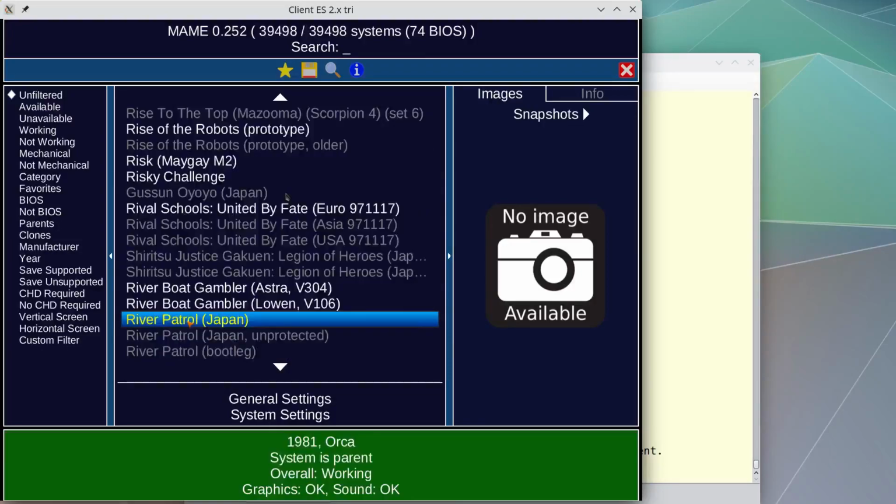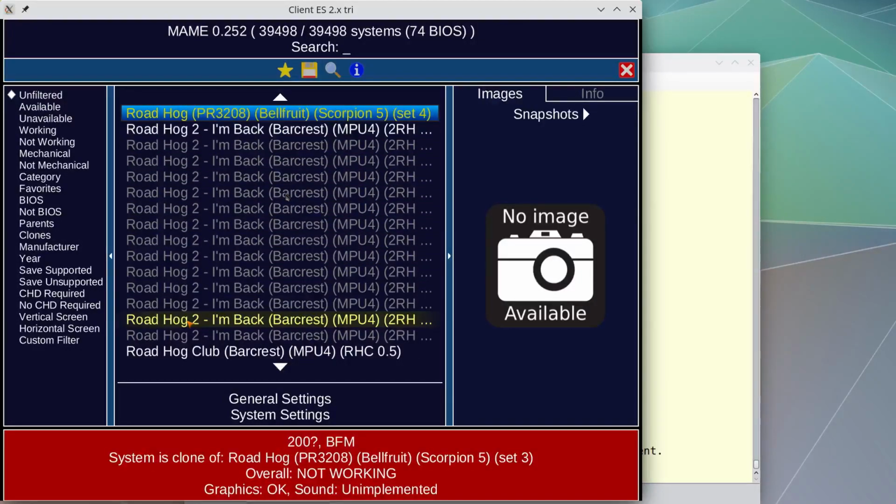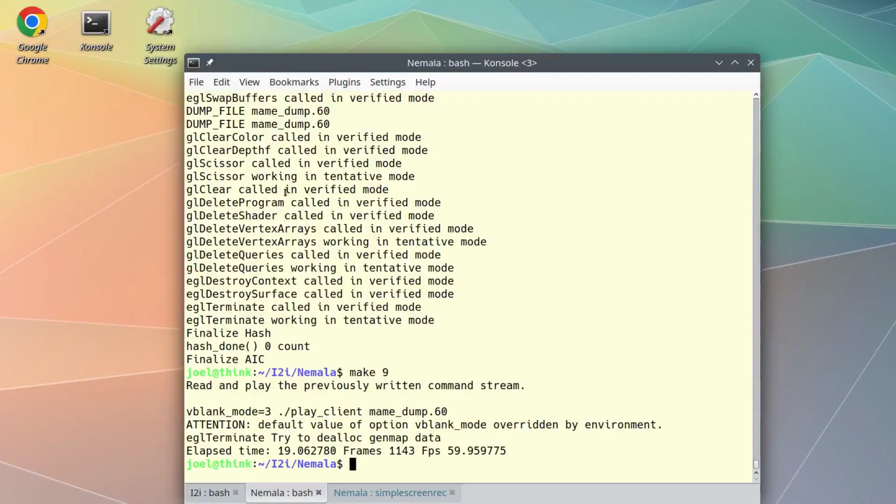Everything really moves, and it moves quite smoothly and quite fast. There we go. It's a swipe using the scroll bar key.